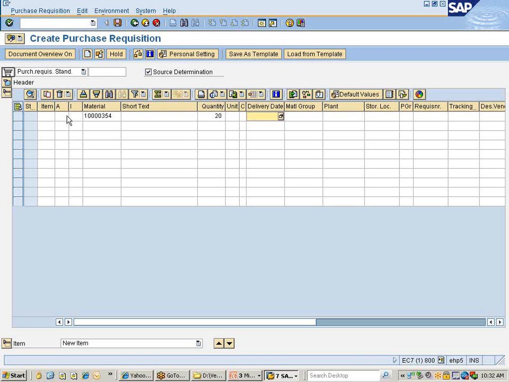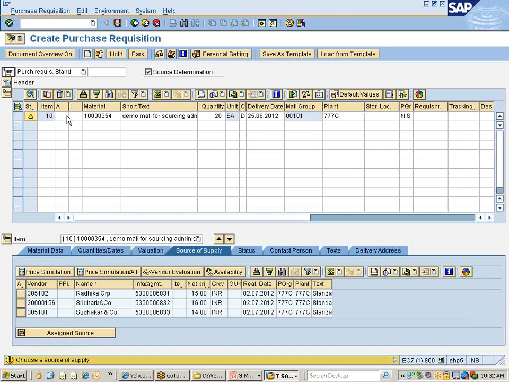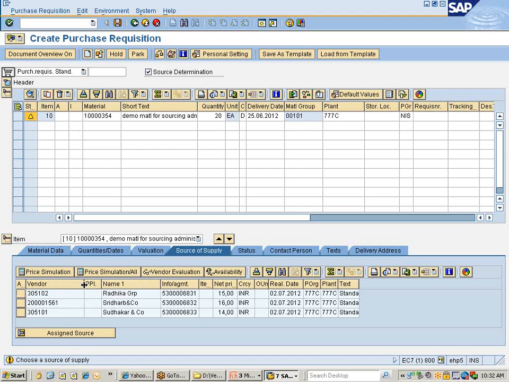Okay, so quantity of 20, plant is 77C. Hit enter. It's still not proposing the vendor. I expect the vendor to be picked up as the contract vendor. I guess it's not picking because until we check the fixed box, it won't select, right?